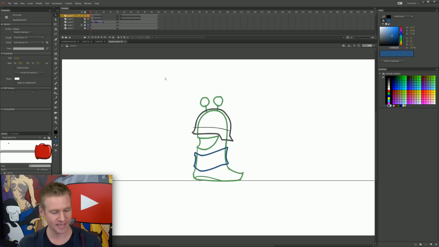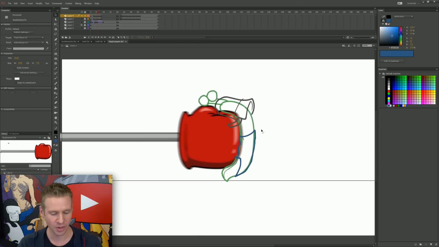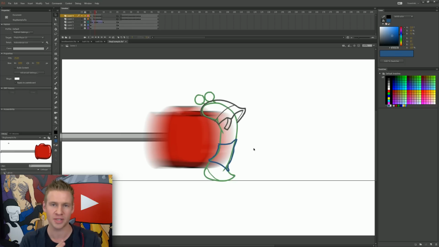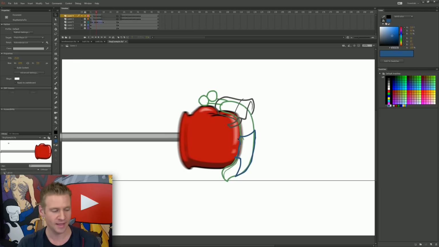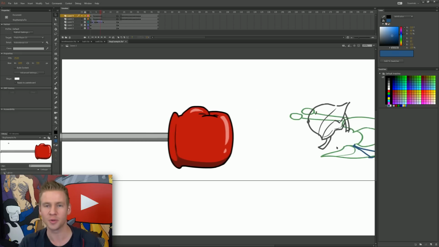We start off with our character in our first position, and we have this boxing glove. I had it set to showing the outline while I animated, so it wasn't so distracting, but I can show the full boxing glove now, and you can see how the motion of the character wraps around the boxing glove for 2 frames and stretches as the force from the boxing glove is applied to our slug. Then the next frame, our third frame of animation, the stretch begins. And then we go into full stretch mode.